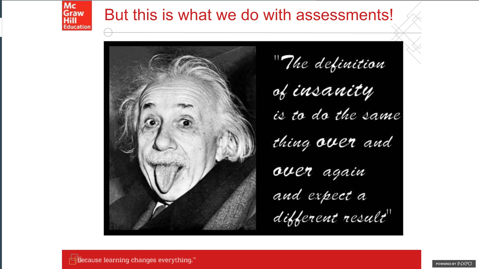But a lot of times that's what we do with assessments, and that's what I hear my teachers saying. That's what I hear my principals saying. They're saying, well, we don't like NWEA MAP, we want Acuity. We don't like Acuity, we want iReady. They just kind of keep jumping from assessment to assessment. And I tell them, that's what you're doing. You're just buying a different scale.